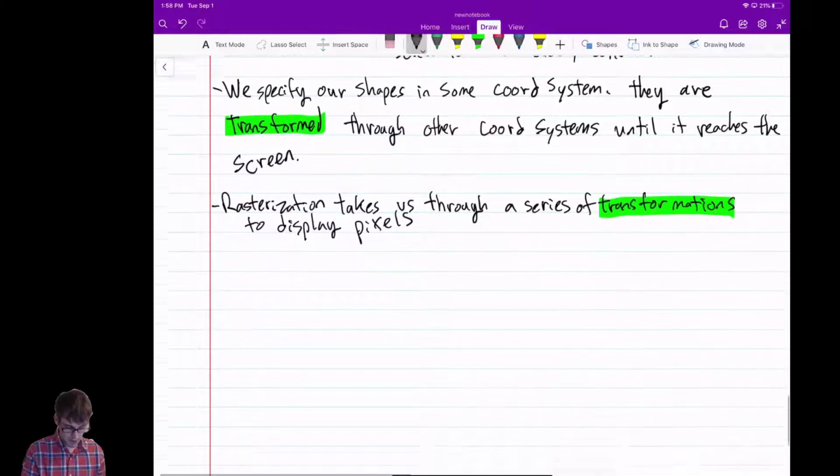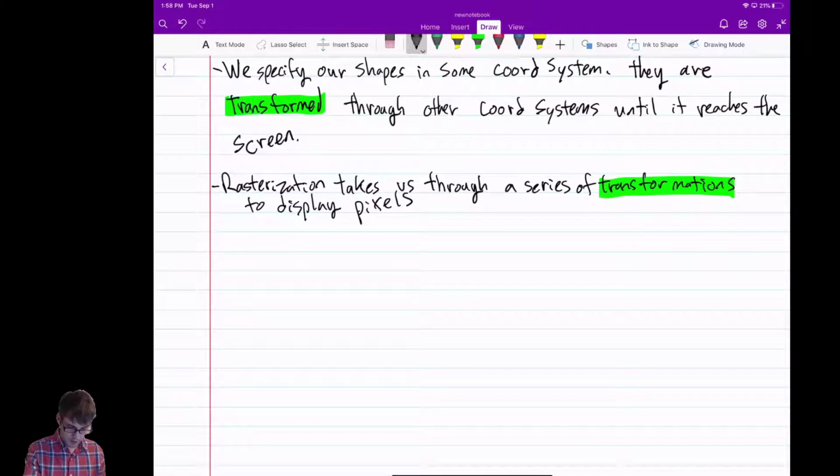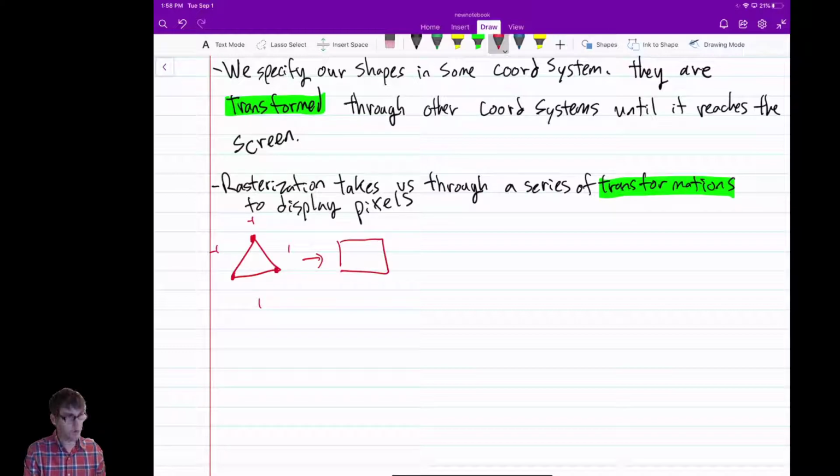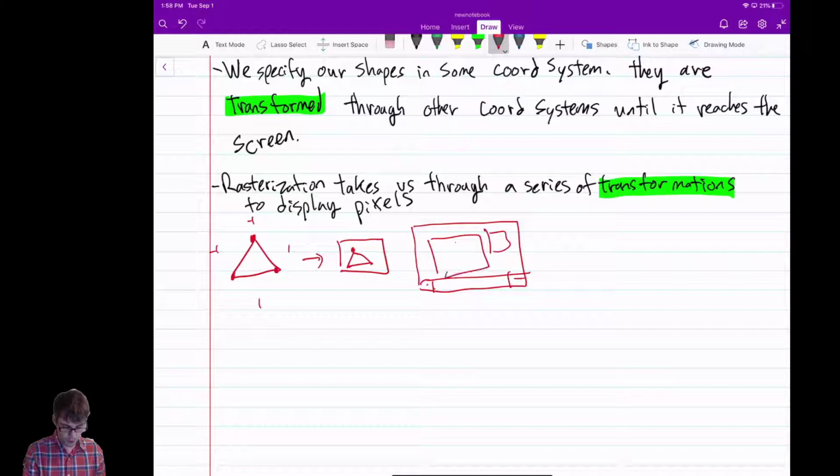For example, I'm going to change colors here. We might have a triangle in some virtual space, right? -1 to 1, -1 to 1, whatever. And then we need to convert that into our viewport coordinates. But our viewport is actually on a monitor full of windows and taskbars. This is your start button and your taskbars, and there's other windows, and our viewport is over here. So you need to convert it into your viewport coordinates.